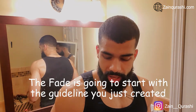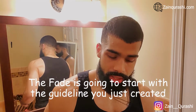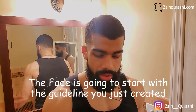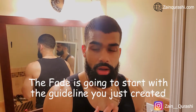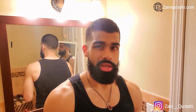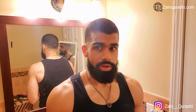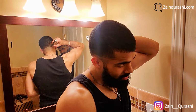Okay, so I created a guideline. Pretty happy with it. It doesn't have to be super straight, but it's good. It makes it a lot easier for the rest of the haircut if your guideline is pretty straight and you try to do your best with it. But it's not the biggest deal if you mess up. Honestly, if you fade it in properly, you can go higher, and then it doesn't even seem like you ever messed up. So trust me, I messed it up the first couple times I did it. So you'll get better with holding the clippers too. In the beginning it seems like it's super hard, but you get the hang of it.